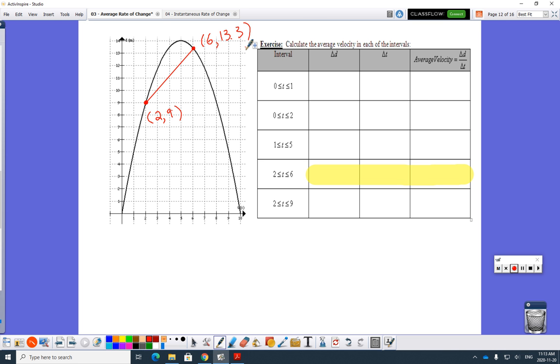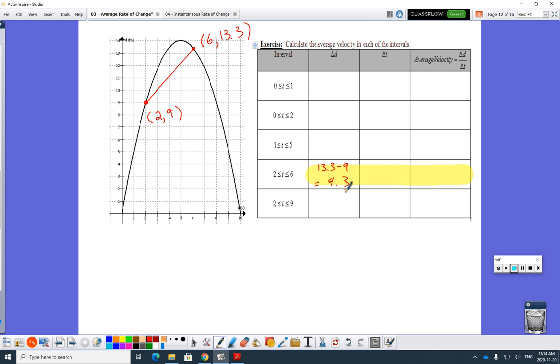Okay, someone tell me then, how do we get the delta D? I really want you to be right with me here. What would you do with the values you see on here to find the delta D, to find out how much the displacement's changed? 13.3 minus 9. You're just subtracting to see how much. Yeah? You see how it's a little more complicated now than just going, oh, I can see how much it is. 13.3 minus 9, I get 4.3. That's just y2 minus y1. That's all I'm doing there.